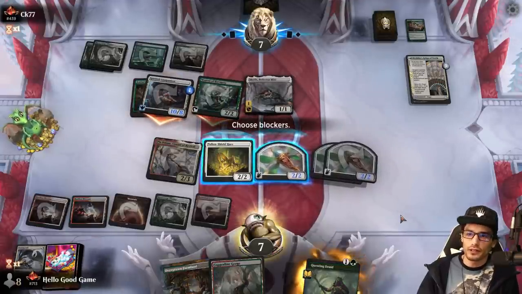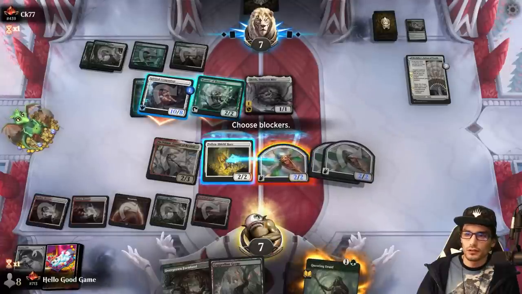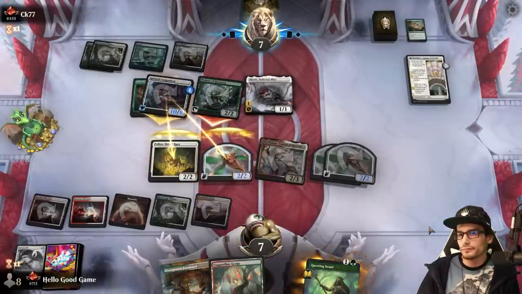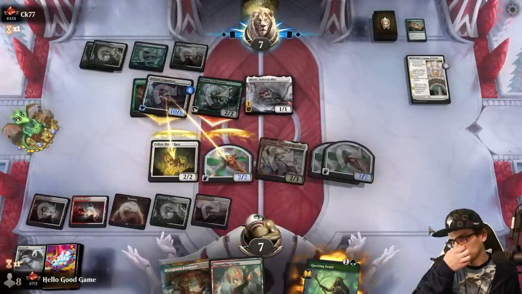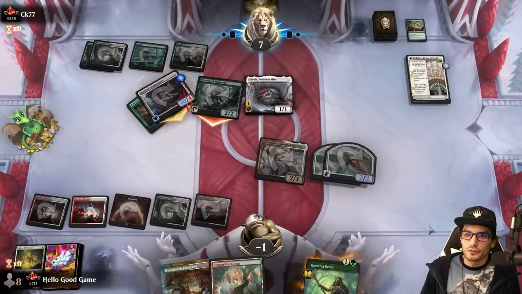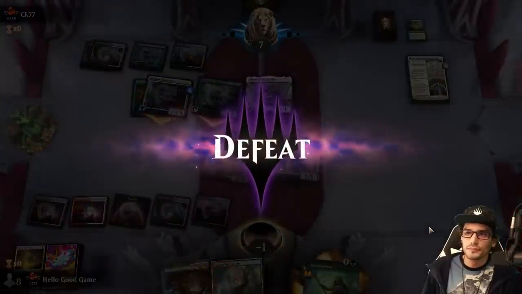How do you plan for something like that, though? There's nothing we can do. No blocks we can make. It was a really close game. Machiko off the top.